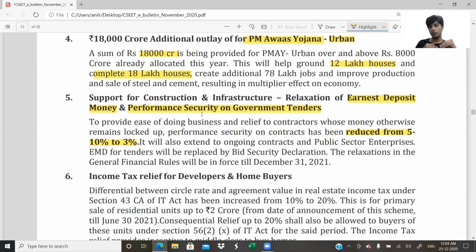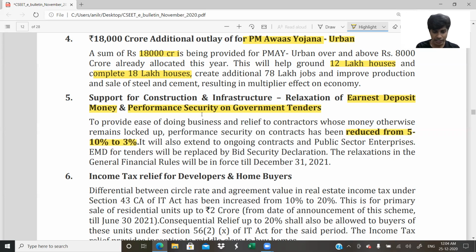Now, this is in the bidding process. Now, the government has called for bids. I'm applying for bid. Whenever I apply for bid, a certain percentage of it I had to deposit as earnest deposit to be eligible to go for the bidding process. You get that? Now, the government has cancelled it. You need not deposit that earnest deposit money. So that's the last one. So have a look at here.